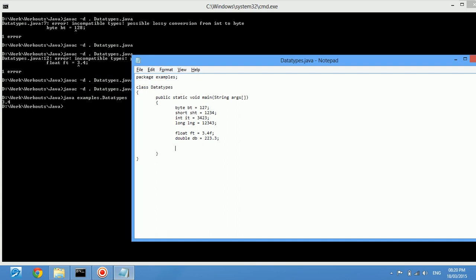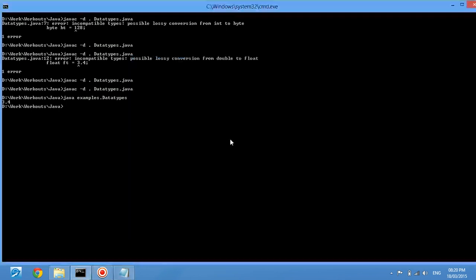So let us put it aside and come to the character. Assigning a value to a character is also somewhat tricky. It's not like everything we do. So let me say I want to put a $ sign as a character and compile it.